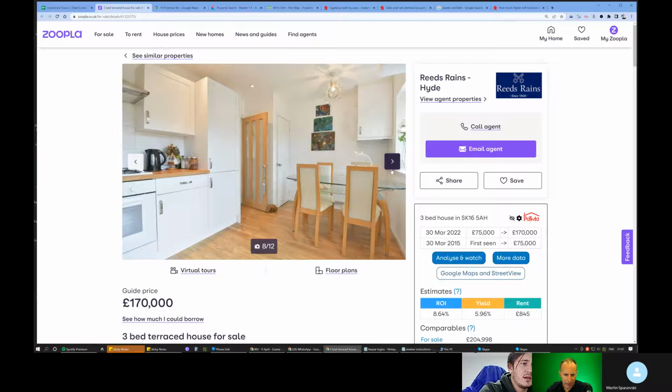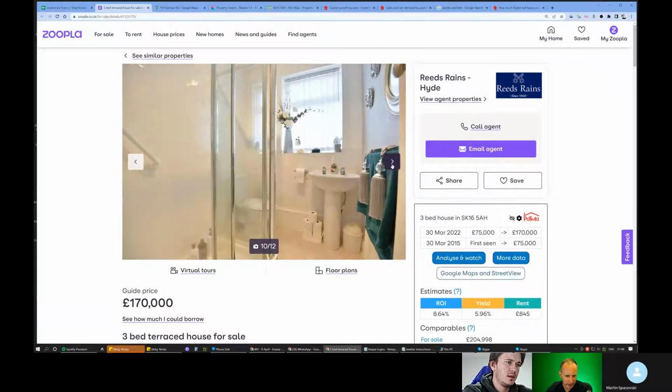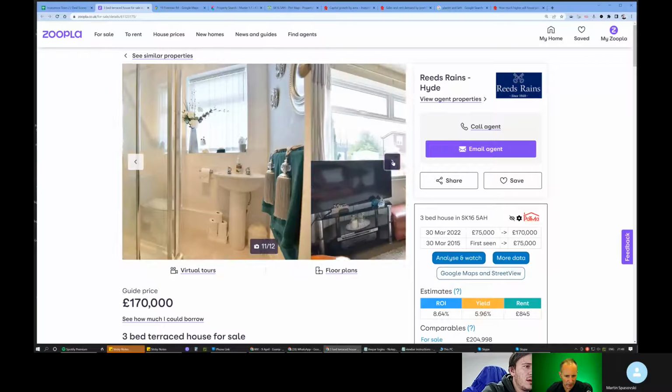So I assume this cupboard is for the boiler. Yeah, I guess. And that's the downstairs bathroom. They've done it nicely. This is an interesting feature. I've never seen this before. How clever. So this is a tap basin which sits on top of the lavatory. What a nice little space-saving idea. Not very easy to get at, but very good for space saving. The property is made nice. Yeah, they've done a good job on this.